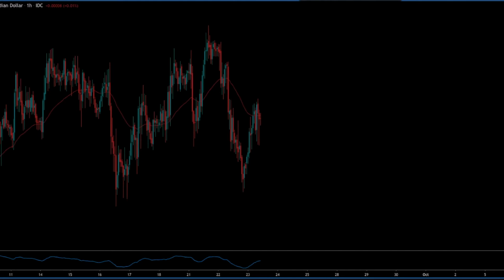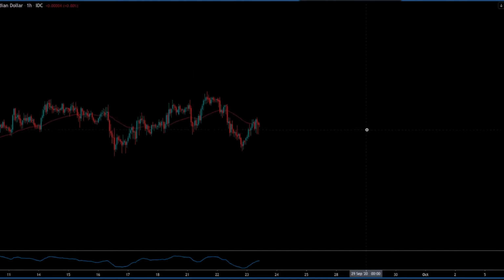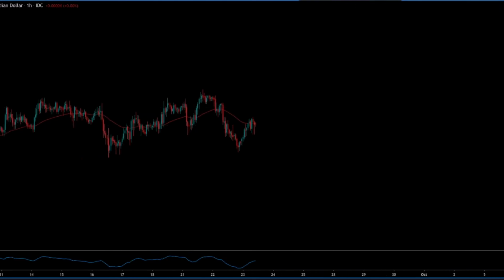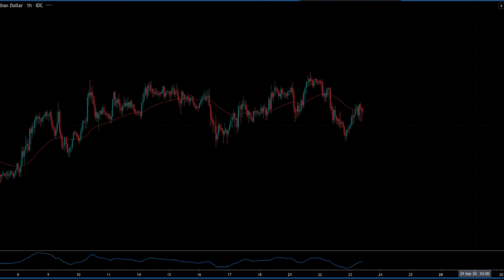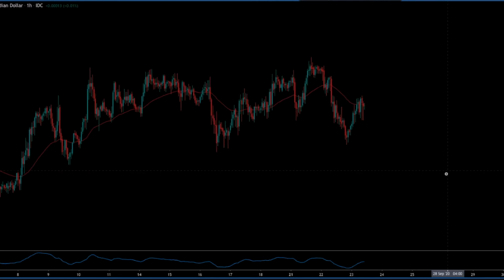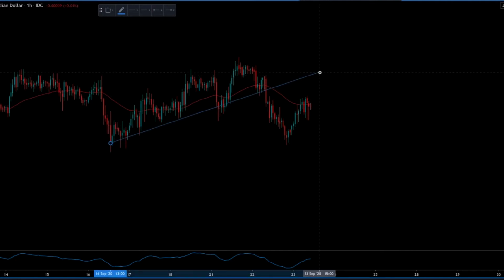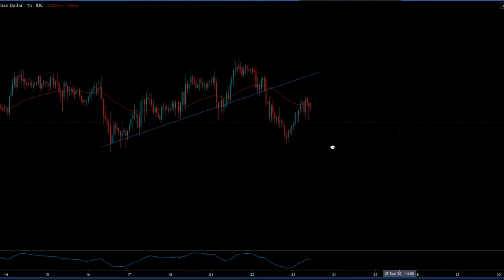So let's go to a different example, and let's say this is a 1-hour chart. This is where I size all my positions on every trade I take. I do most of my analysis on the higher time frames to see what I'm interested in, and then go down to the lower time frames for the timing and position sizing. So this is EuroCAD. Let's just say we are liking this for a short. I am not taking this trade. I'm not taking this live with you all. This is just an example for position sizing.